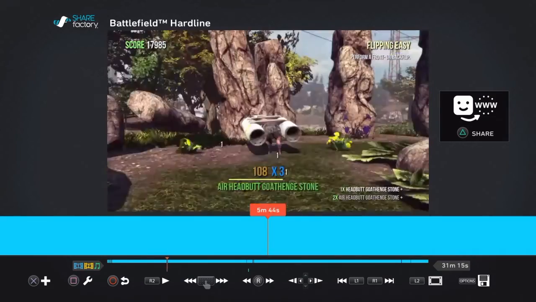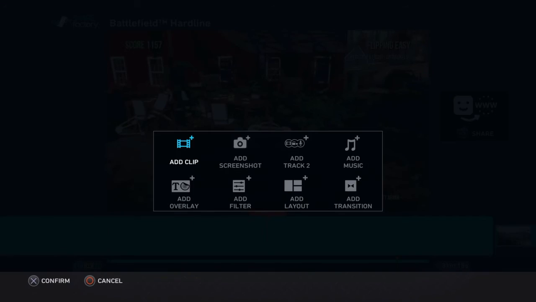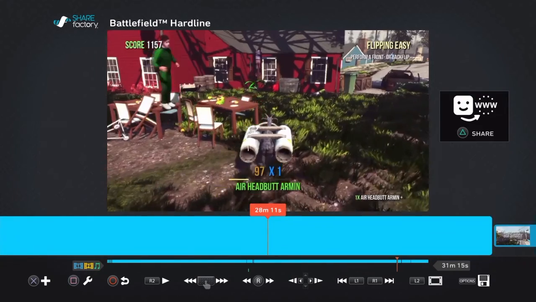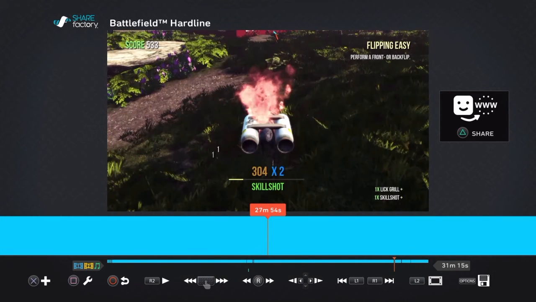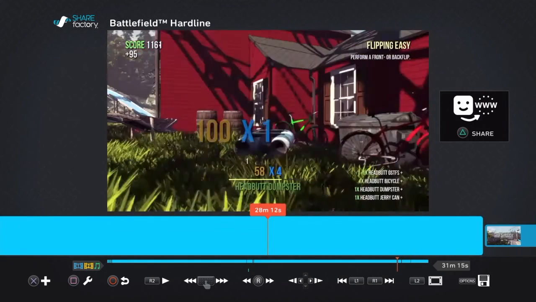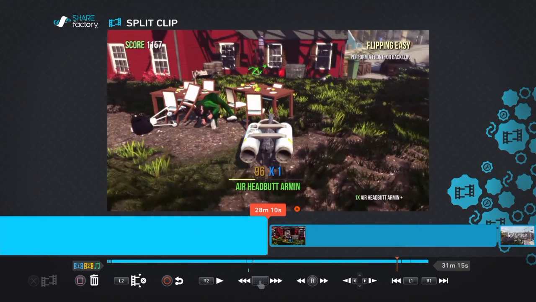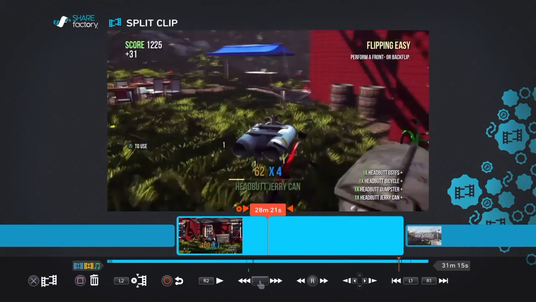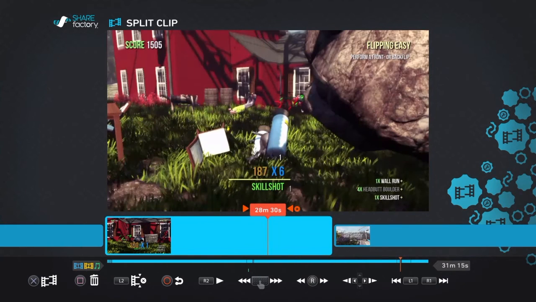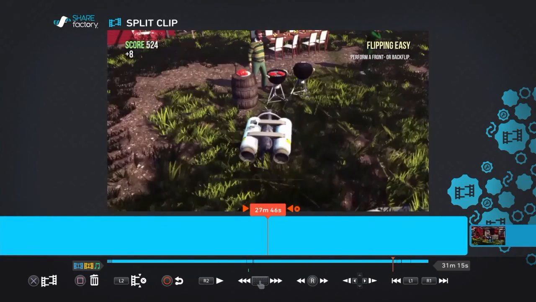Also with the effects, if you're adding text, it would only last the rest of that clip, and it would only last onward from where you placed it. So if I placed it right here, where I'm splitting the clip right now, and put text in the middle of the screen, it would carry over throughout all of this until it gets there. So effects reset for each clip. Effects are different for each clip, so keep that in mind.